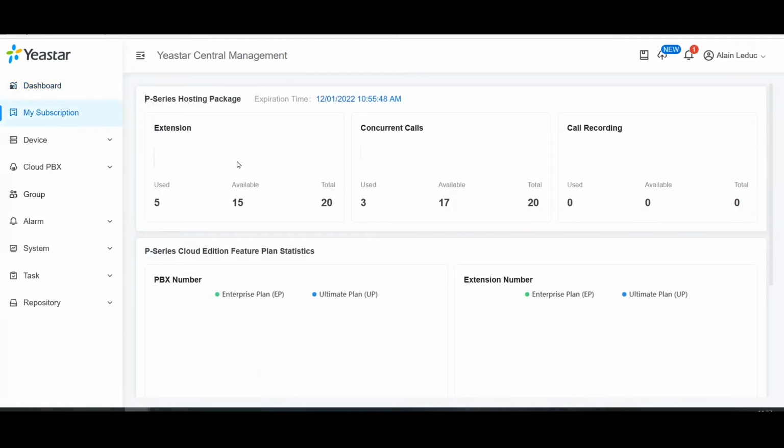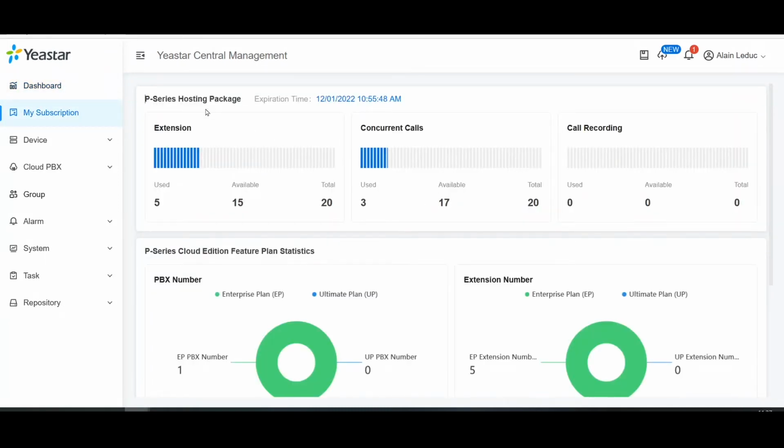Okay, so about the subscription. Here is the P series hosting package. That's what Yeastar can give you at any moment. So right now I can create 20 extensions on that Yeastar central management.